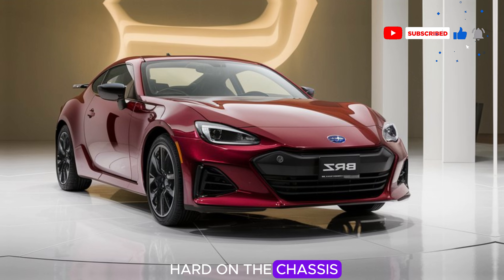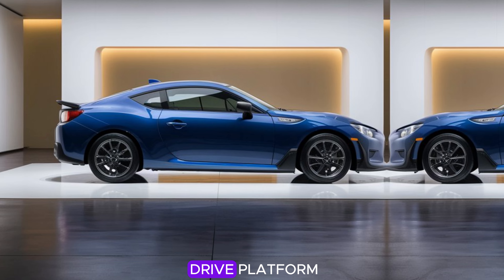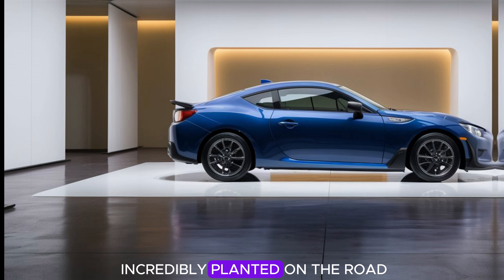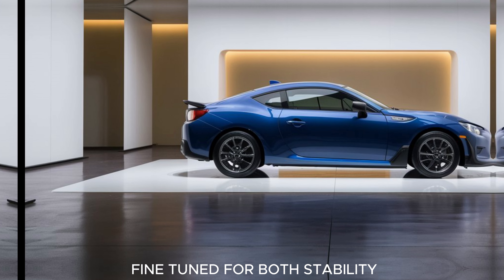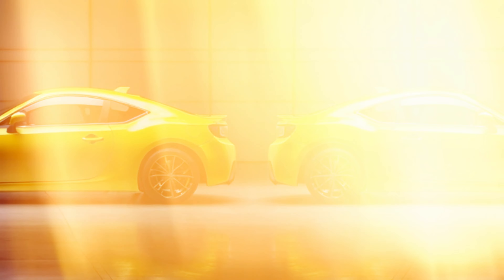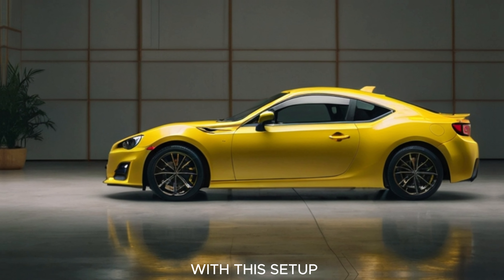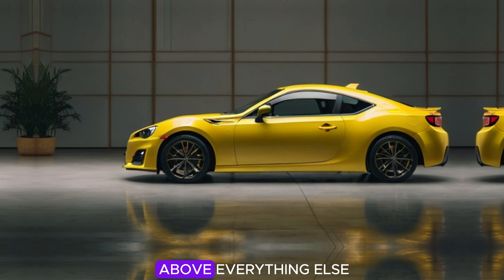Subaru's engineers have worked hard on the chassis to provide improved rigidity, which in turn enhances handling. This car is built on a rear-wheel drive platform, emphasizing balance and agility. Coupled with a low center of gravity, the 2025 BRZ feels incredibly planted on the road, making it a joy to throw around corners. The suspension has been fine-tuned for both stability and comfort, handling bumpy roads with ease while delivering a sporty feel on smooth stretches. This model also comes with an upgraded stability control system, which helps prevent any unwanted slips while still allowing for a bit of playfulness when the driver desires. With this setup, the BRZ remains one of the few cars on the market that prioritizes driving fun above everything else.